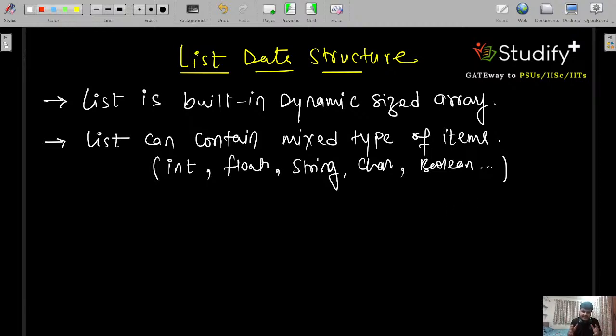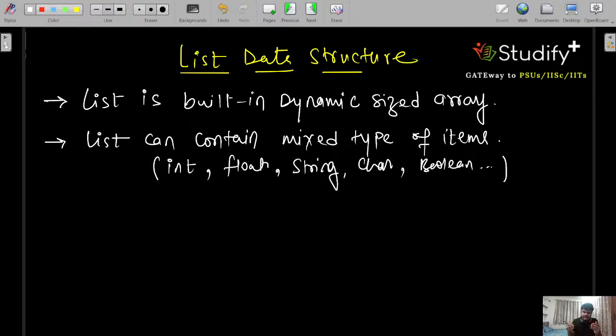The basic logical reason behind this is that list normally uses references for storing the data elements, but the values are stored somewhere else. So in the contiguous location, only the references are stored. Integers are going to be stored somewhere else.